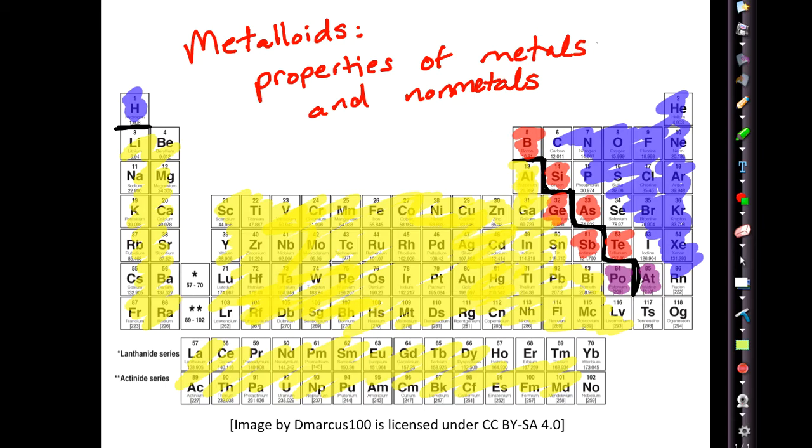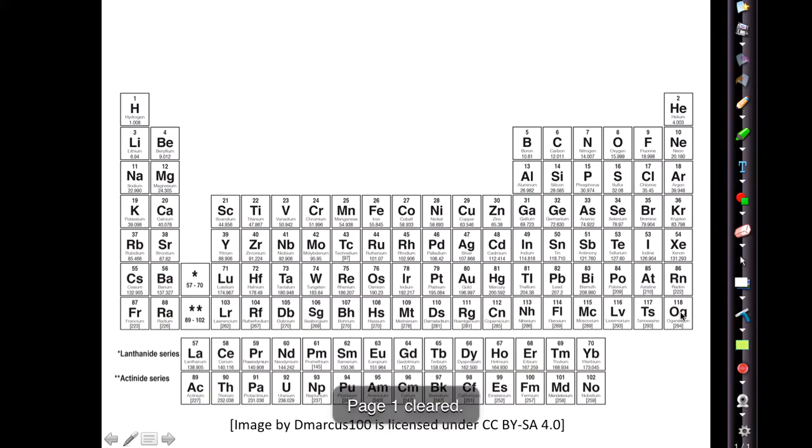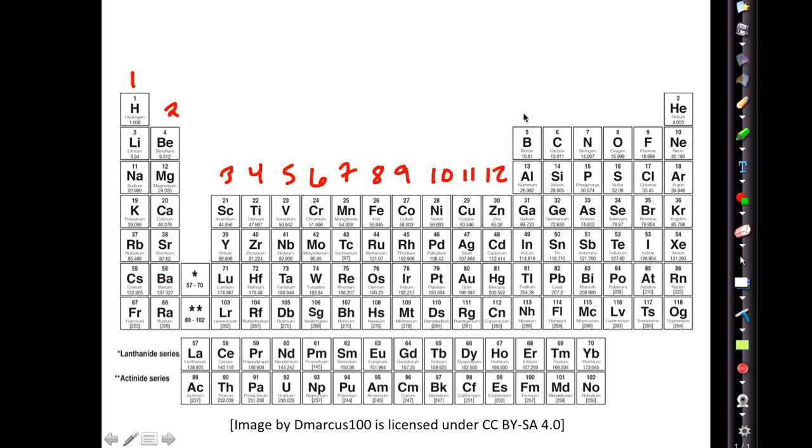More generally, we can look at what we call the representative elements versus the transition elements. For this discussion, we're actually going to go across and number our groups or families. We said earlier there are 18 columns going across. So 1, 2, 3, 4. Not going to count all of them off for you here, but you get the general idea. And this is going to help us distinguish between what we call representative elements and transition elements.